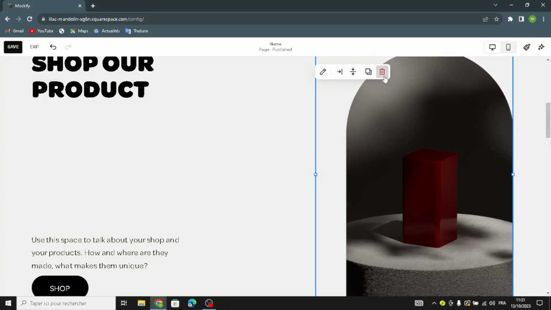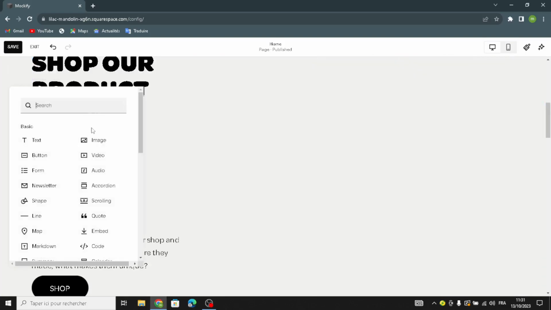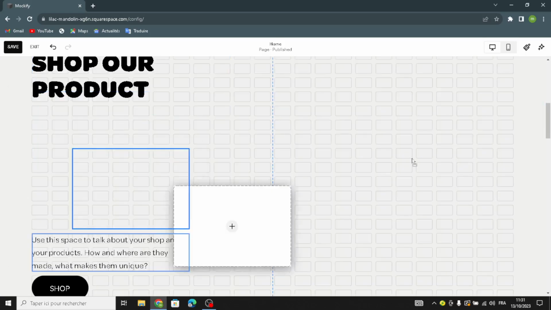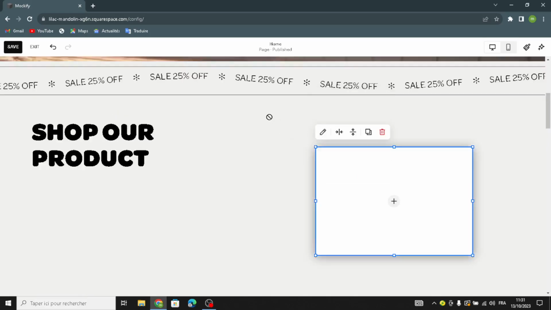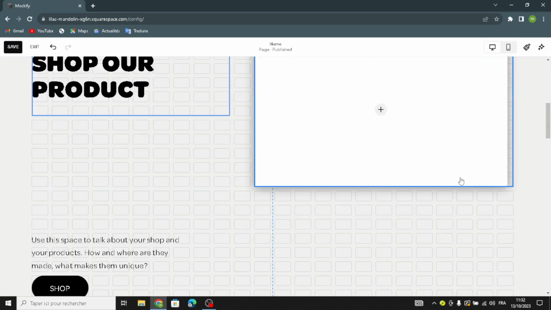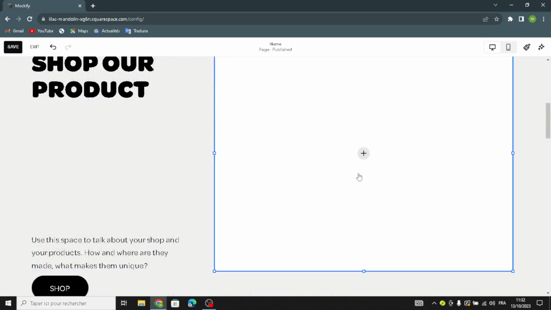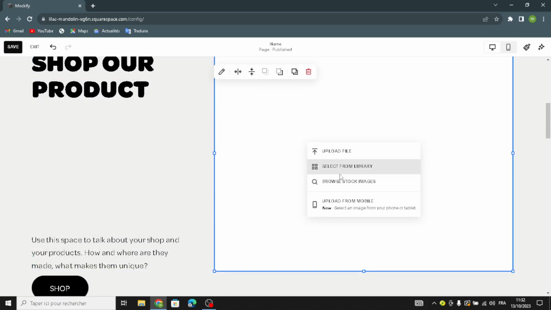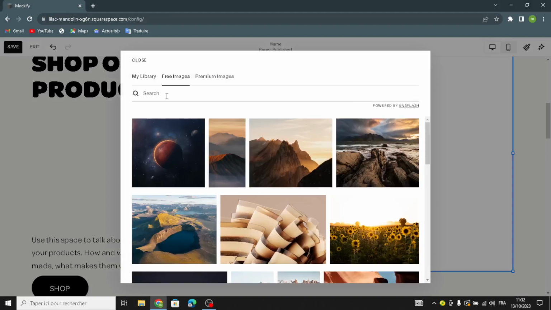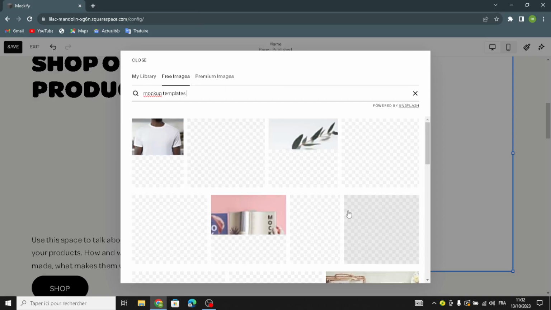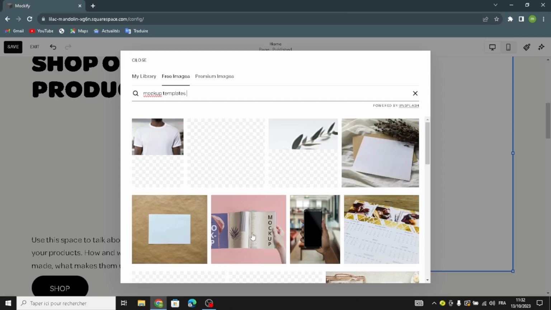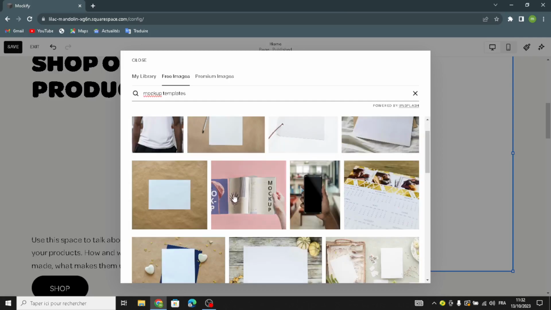And the first thing here, you have to delete this image and add another one here. Okay, for example, I'm gonna choose this.